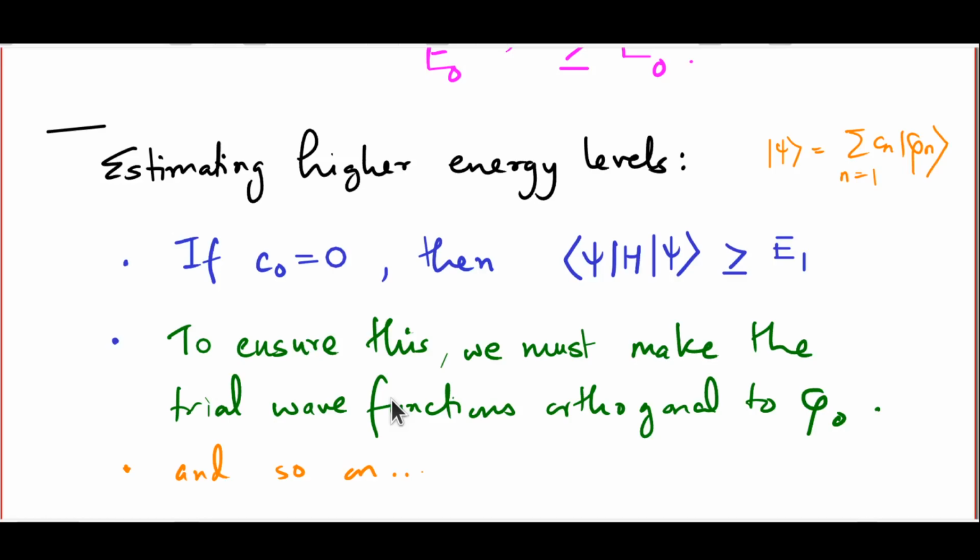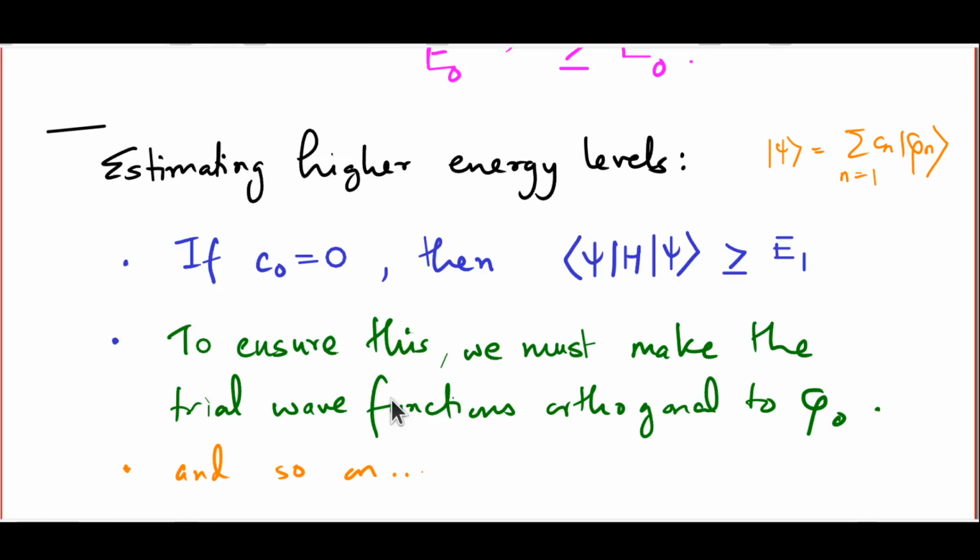And finally, and this is the most common scenario, you may not exactly know the ground state wave function. You may not even have a symmetry property which helps you out here. But it's quite possible that you have used some method, perhaps even the variational method, to estimate the ground state wave function, and then you ensure at least that your trial set of wave functions are all orthogonal to this ground state wave function approximation that you have.